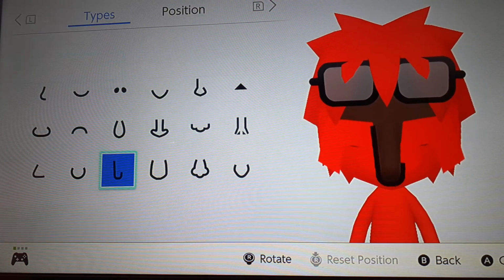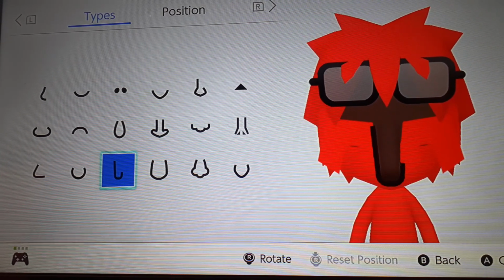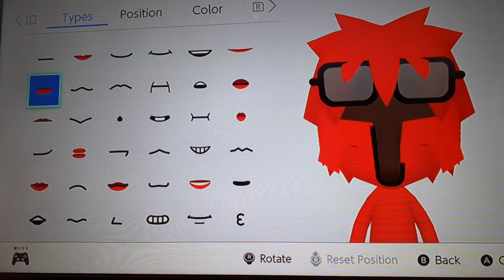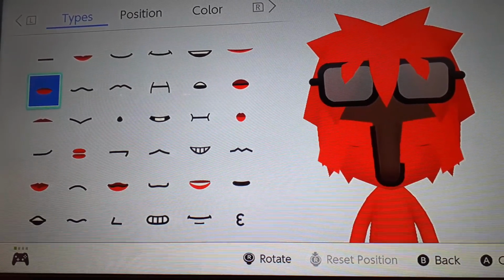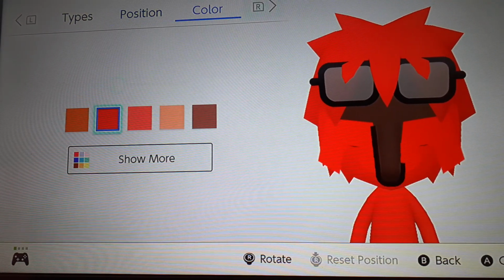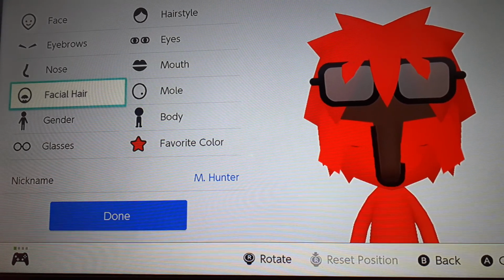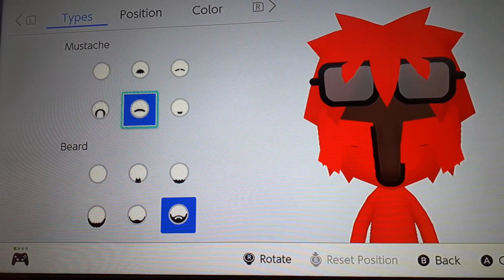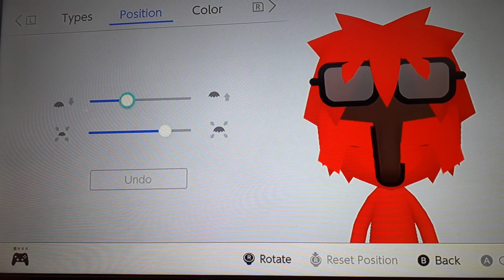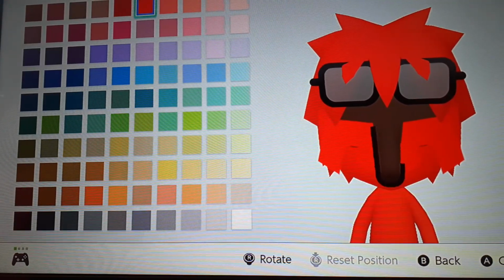And for the nose, for the helmet, I go for this kind of type. And here are the positions. Now we go for the mouth. And I go for this type. And here are the positions. And the color has to be this red. And facial hair. I go for the mustache type and the beard type. And here are the positions for the mustache. And those both colors have to be red.